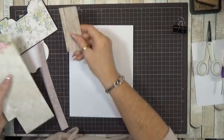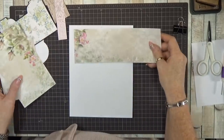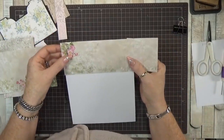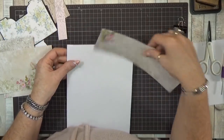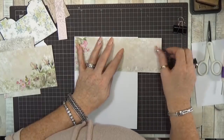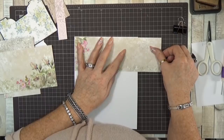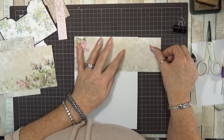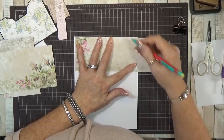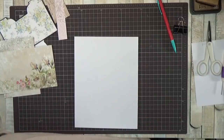Okay, so first thing what we need to do is, let's first grab some leftover pieces that we have. I think I'm going to use, let's first grab this piece. I don't want to use it all, but let's use first this one. So I'm just going to make this, what shall we do? Can we first make this completely the same? No, I'm just going to make this as normal, as I normally will use that little edge.